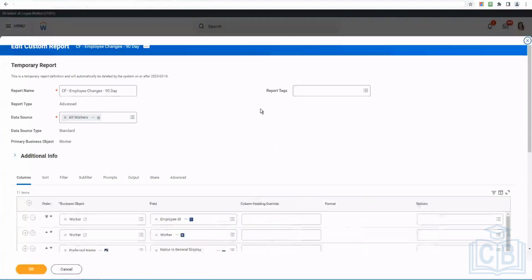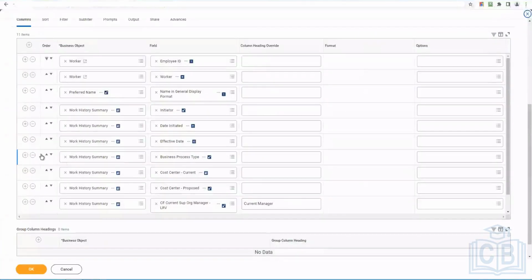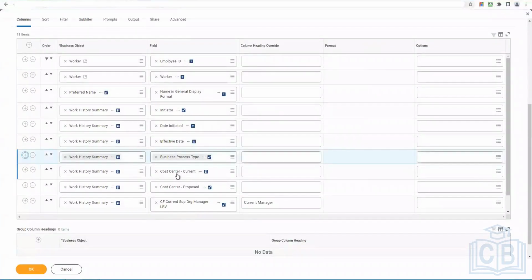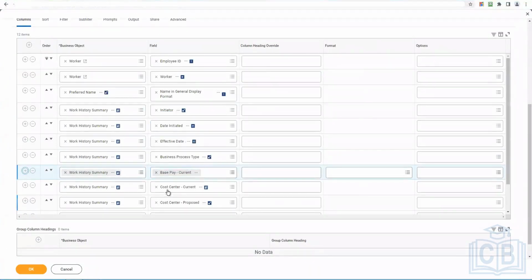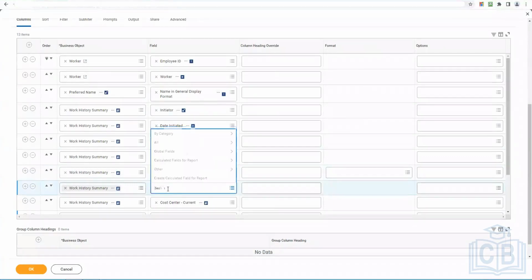So we can see the difference there as well. For example, worker history summary, base pay current, and let's say base pay proposed.